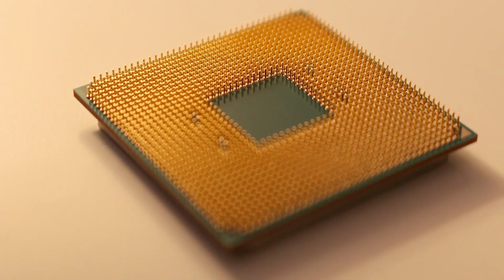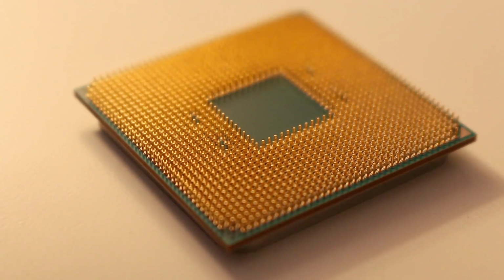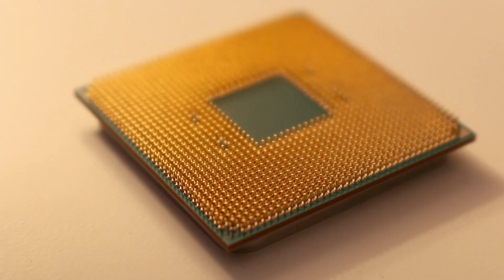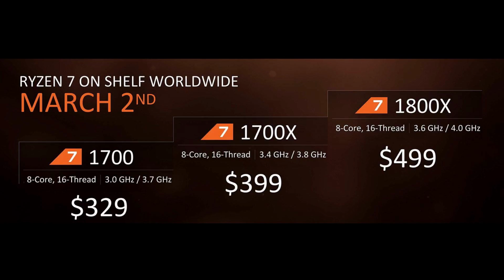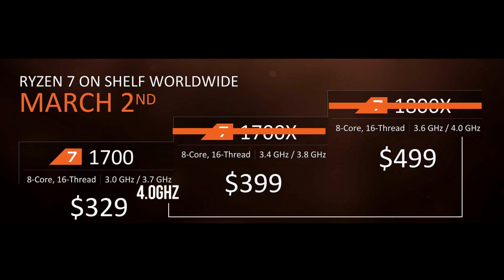This becomes even more interesting when you consider that some of AMD's processors in the Ryzen lineup are identical in number of cores and threads, and only vary in clock speed. So, what does this mean? Well, with the Ryzen 7 lineup, we saw that the 1700X and the 1800X were pretty much made redundant due to the fact that you could overclock the 1700 just as high as the 1800X, resulting in identical performance.